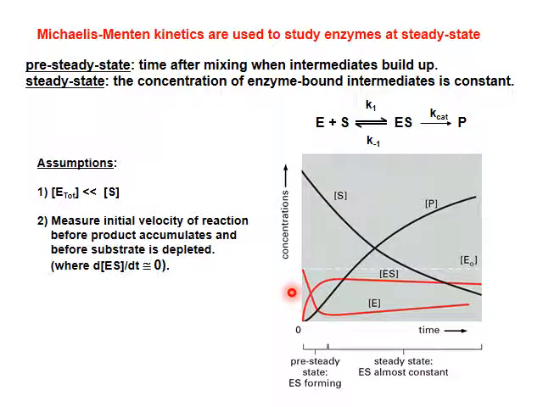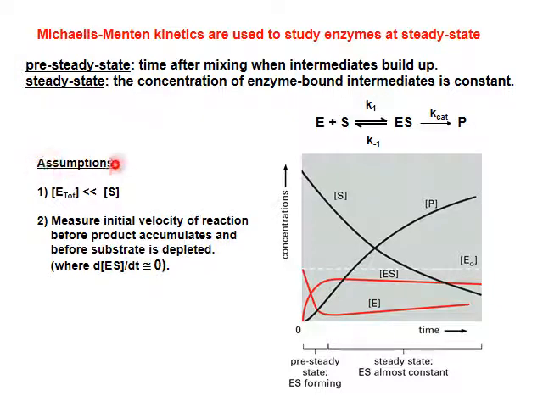So that's what we're going to focus on, is the steady state, because we're looking at the catalytic rate enhancement of this reaction. We can get these binding constants in a different measurement, but what we're going to do is be looking at what we call steady state kinetics. We're going to be looking at this point where the concentration of ES over time does not change. Okay? So in doing our reaction, understand the pre-steady state versus the steady state condition, okay?